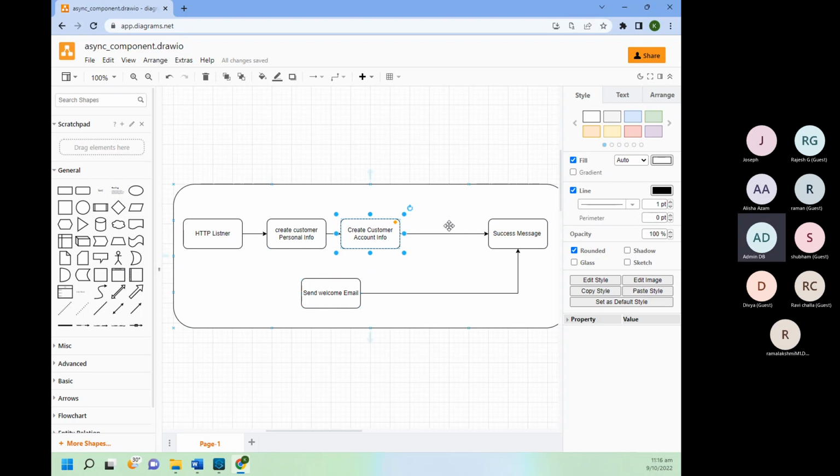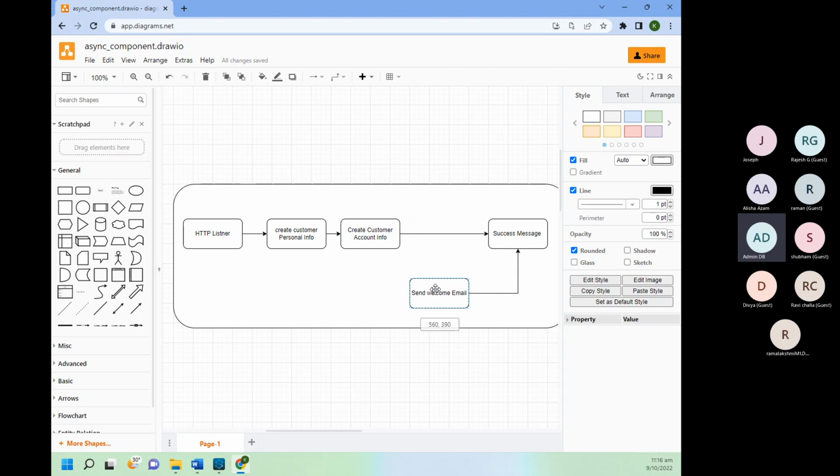Otherwise, we could remove that 2 or 3 second problem by using scatter gather, but overall the user experience will be bad. The user will receive a notification before the account is created, and at the same time, if there is a technical problem, the user will receive wrong details.